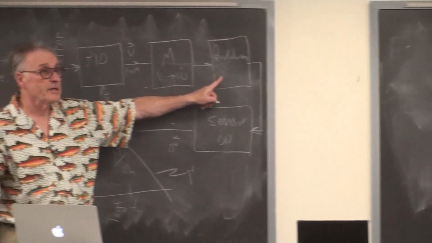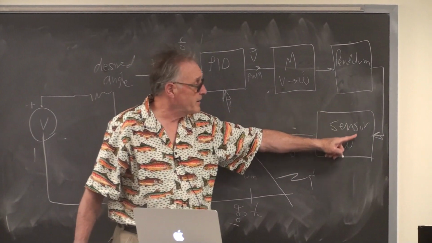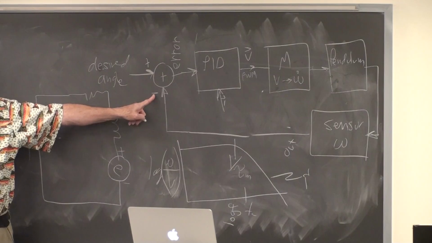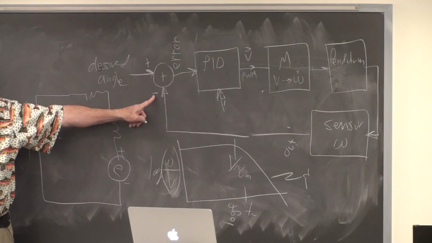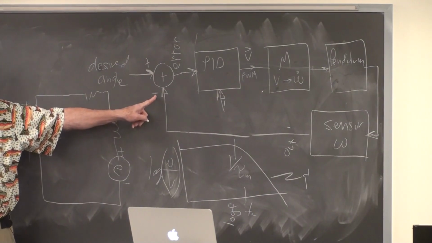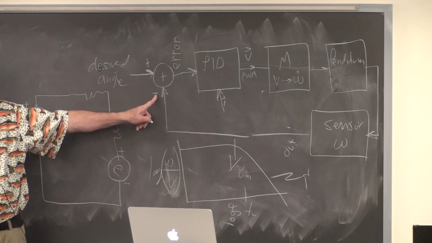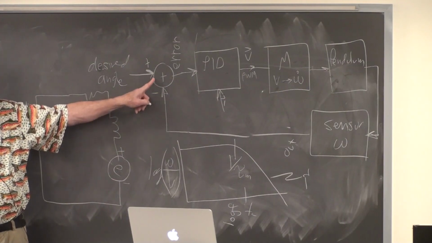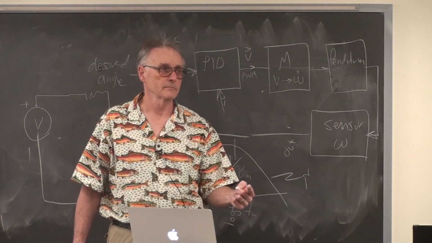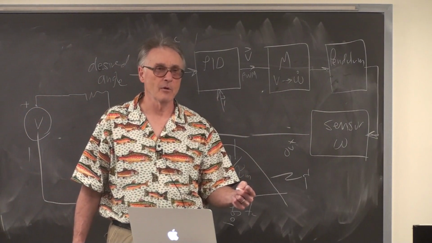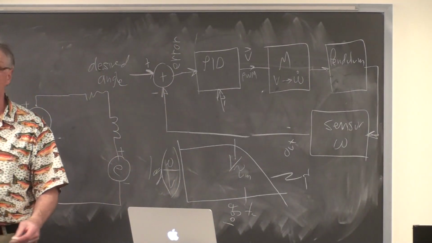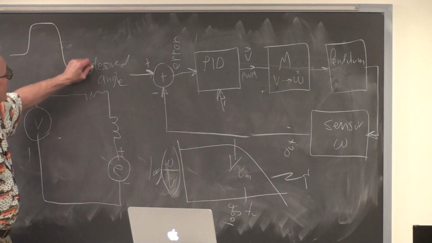A phase shift of 180 degrees here gets carried through the sensor back to here, and it changes that negative to a positive. Because 180 degrees as a complex number is -1, right? So it changes that negative to a positive. And now we're no longer subtracting these two at 180 degree phase shift at high frequencies. We're adding them. And the system becomes unstable. A small error makes a bigger error, which makes a bigger error, until the system is going from positive saturation to negative saturation forever.